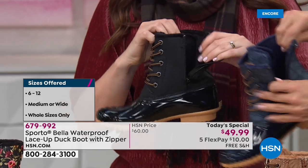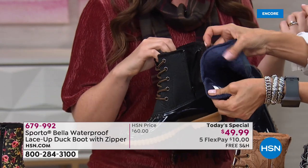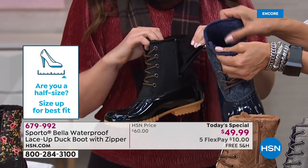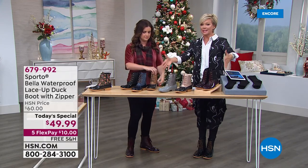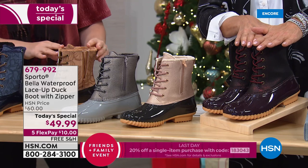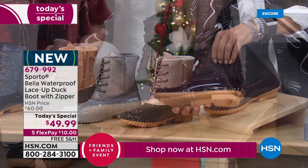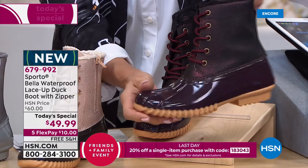Look at what's inside - it's so soft, and it's dyed to match too. So incredibly soft. We've got that real teddy bear faux fur on the inside - it's like a plush stuffed animal, or a baby blanket. It's exactly like wearing them right now without socks. My toes feel so good, they are so happy. It feels like our soft and cozy blankets. The wine is the number one bestseller right now - see how it's got this beautiful burgundy metallic hue, like a pebbled textured leather. And it's faux, so that's a feel-good moment too. All waterproof. I love the laces too - that pop of color.